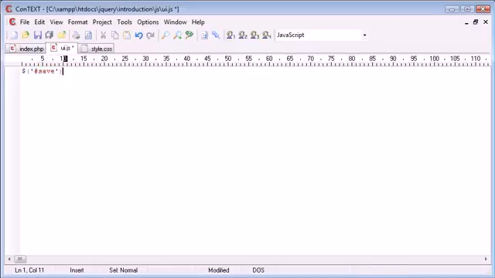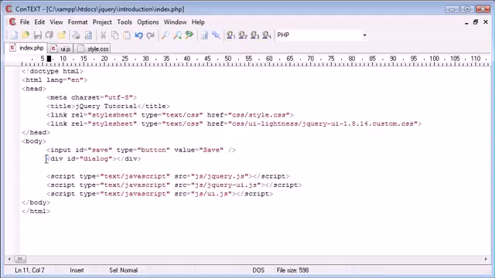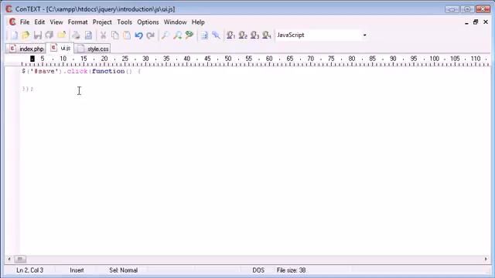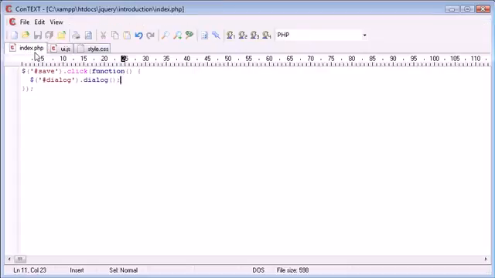So I'm selecting the save button and I'm going to create a click event for this and then a function just within this. Now within the function content is when we want to display the dialog, so this is where we're displaying the dialog here. So we need to go ahead and set this div to be an actual dialog. Now I'm going to go ahead and do it by default, and you'll see that we won't get the title and the description inside the dialog box. However, this demonstrates the basic functionality we have. So let's go ahead and reference the dialog, and we're going to say dialog, and it's as simple as that. We haven't supplied any options or any additional parameters. We've just created a dialog from this div.